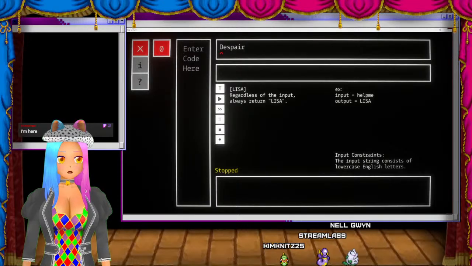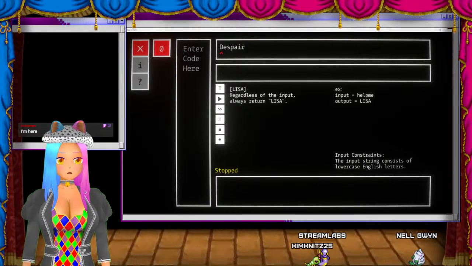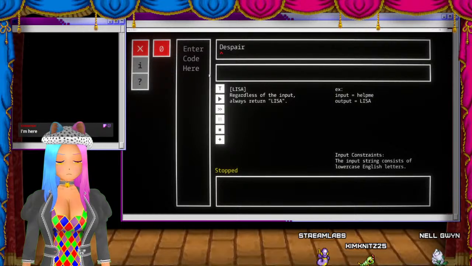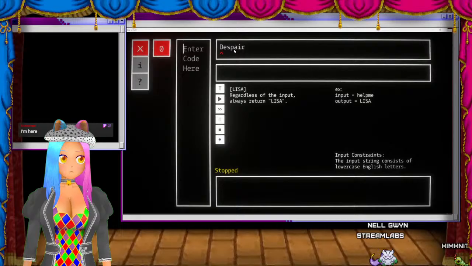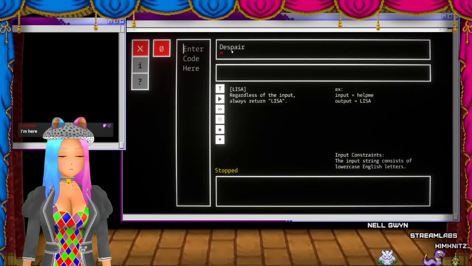I could do this easily with multiple modes. I could just, regardless of input, go to modes. How do I do this with only one mode?